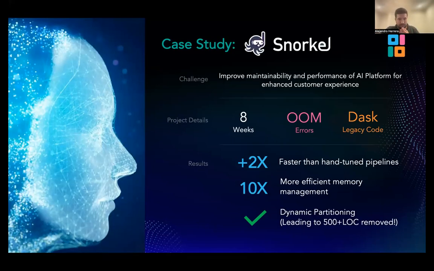This is another really fun use case. Rehan and I worked on this together, actually. Snorkel is a data labeling platform. We work closely with their team to speed up the data labeling process. Just for background, they have a platform and users use it to programmatically label data sets for machine learning, so basically creating labels for training data. We partnered with them so that they could use Modin in their platform, and we're helping speed up their platform labeling by more than 2x, and also improving the efficiency of how things are managed in memory pretty significantly. So that was a fun project.